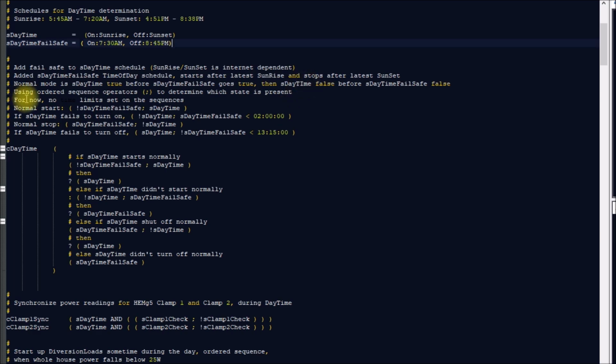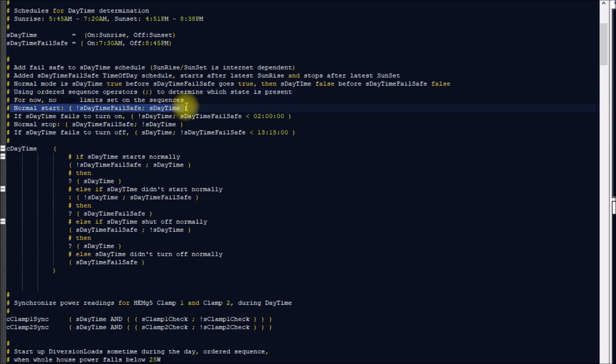So the program logic event generator has what they call sequence operators. And those basically say these events must have happened, either gone from false to true or from true to false if you use the negative sequence. And you can have them either in any order or you can have them ordered if you use semicolons. So you're basically saying this thing had to have happened and then sometime later this other event had to happen.